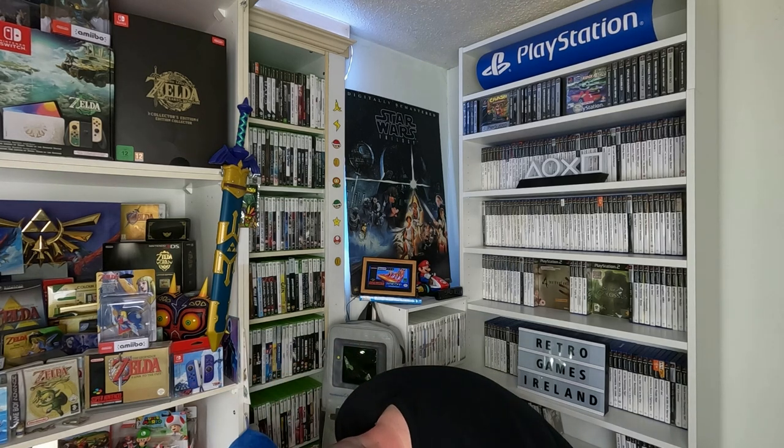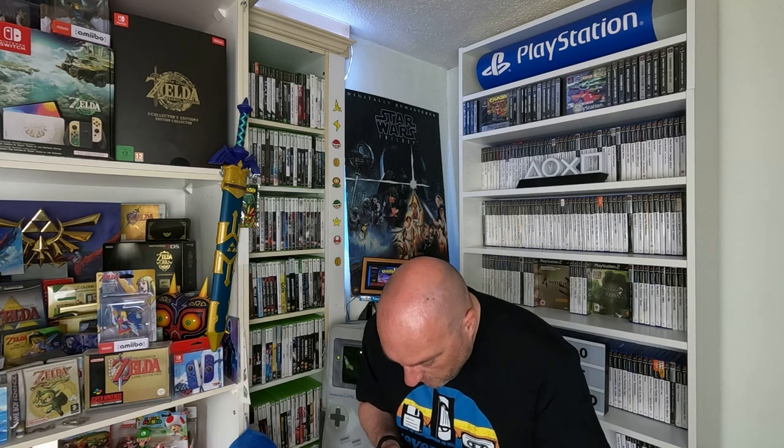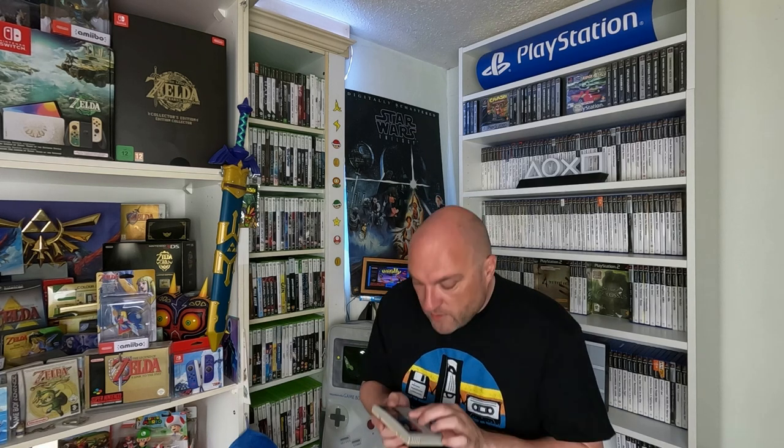And we're getting near the end now. Another SNES card. This is one that we didn't have. This is Zool. I have seen it about. I don't think it's an overly expensive one, but I think it's a sort of platformer that I've had my eye on. So I'm looking forward to having a go at that. What's it say? Ninja of the Nth Dimension.